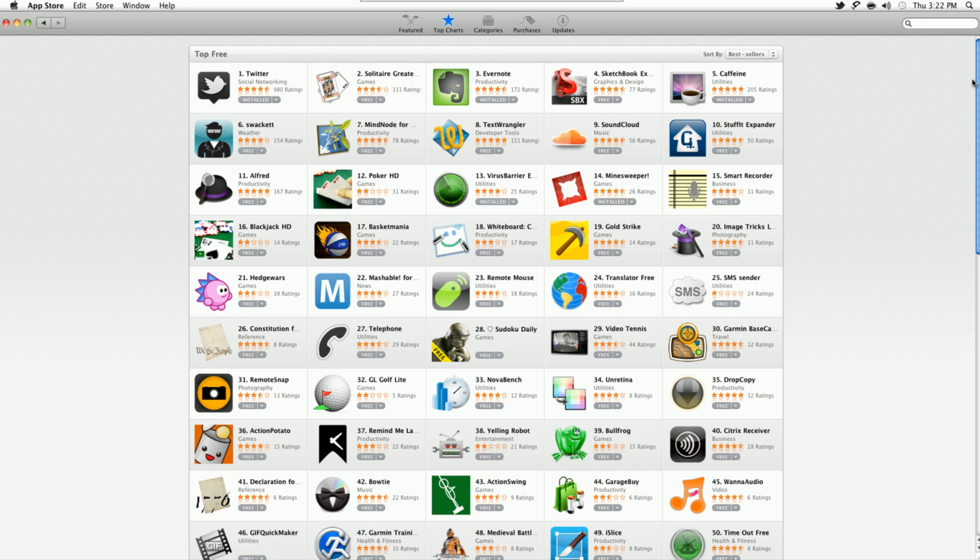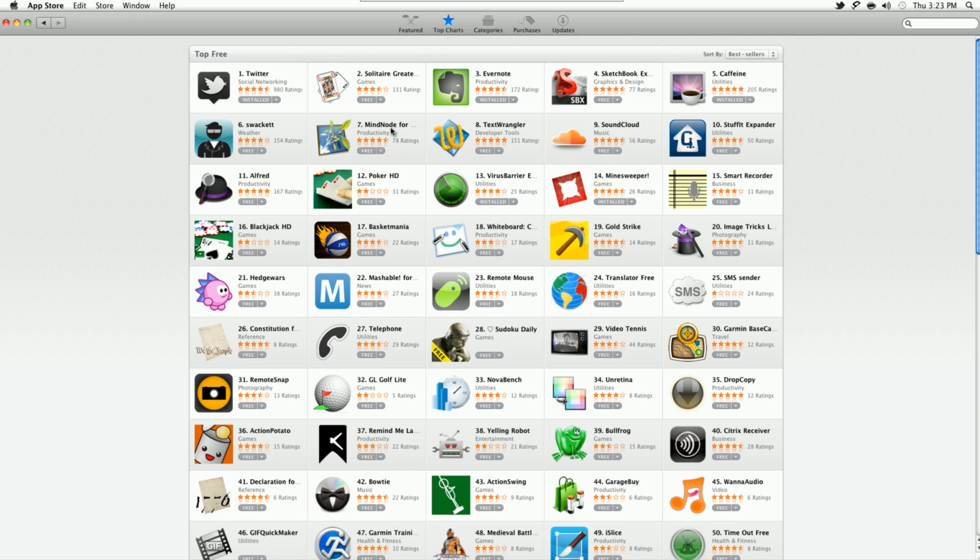And eventually, you will probably be able to download it just like how you download iBooks on your iDevice. You'll just open it up, and it'll say you need a new update, and FaceTime will appear. Or it would probably just be through an update similar to how you actually get this Mac App Store.